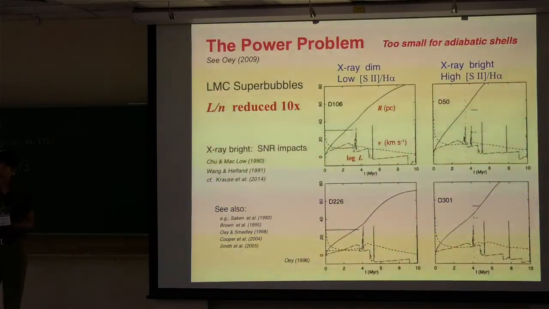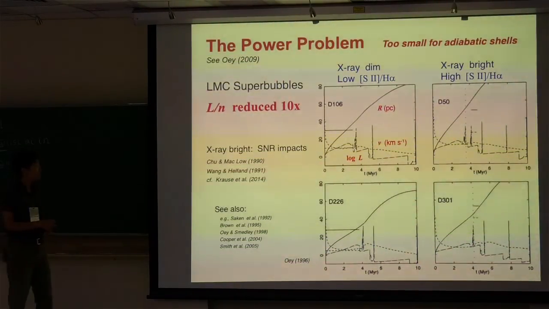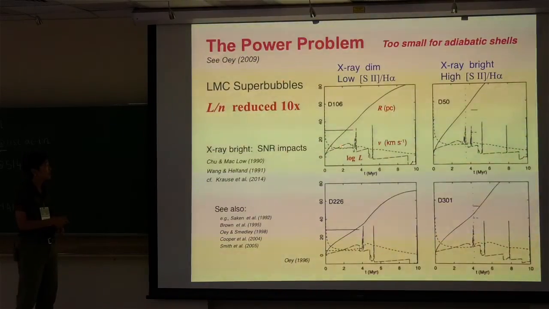So these are not Starburst 99 models. These are actual models summing the input mechanical luminosity for the observed spectral types of the stars. As time goes by, the stars will expire and you'll get supernovae, so that's what these spikes are that you see there. And you can then model what the expected evolution for the radius of that superbubble should be, and what the expansion velocity is doing, and that's the dotted line over here. So what is the observed superbubble radius and velocity? That's what the horizontal parameters are.